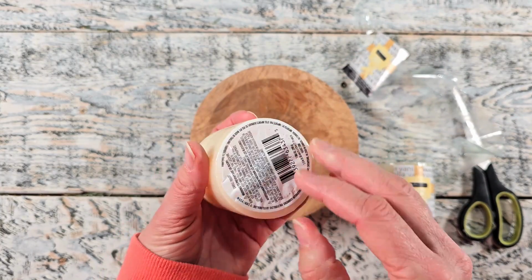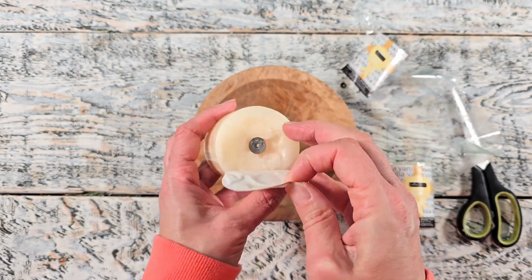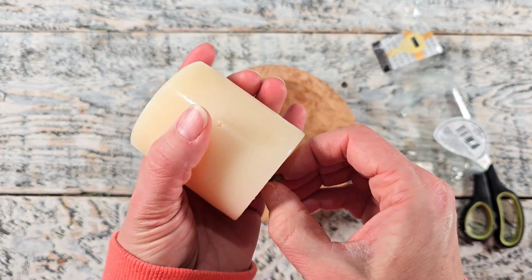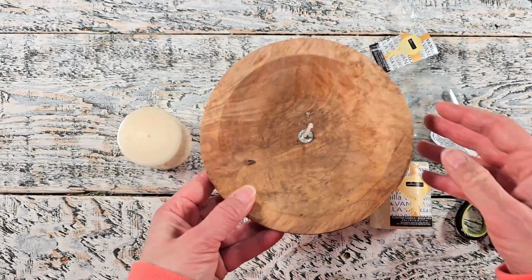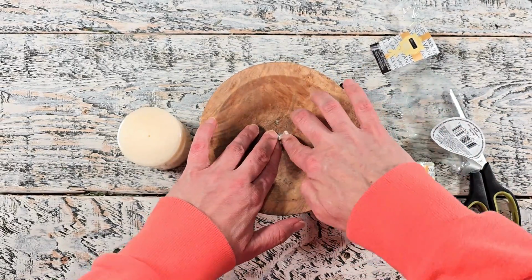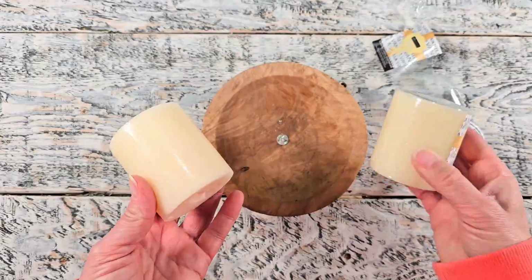I needed the wick from inside this candle, so I'm just removing the packaging and the bottom sticker, and then I'm going to pull that wick out from the bottom and use it for my candle. Now, when you're using a wood bowl, you will definitely need to take some caution when you are burning that. So I'm just going to use that as my disclaimer right here, right now, just to be careful.